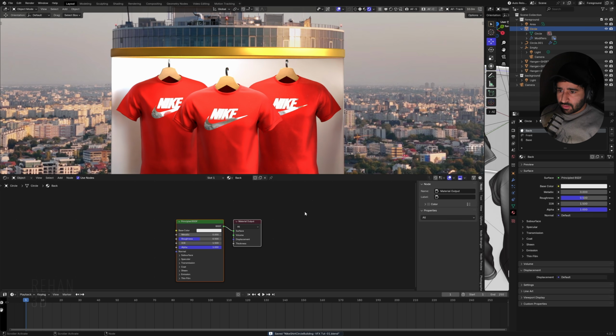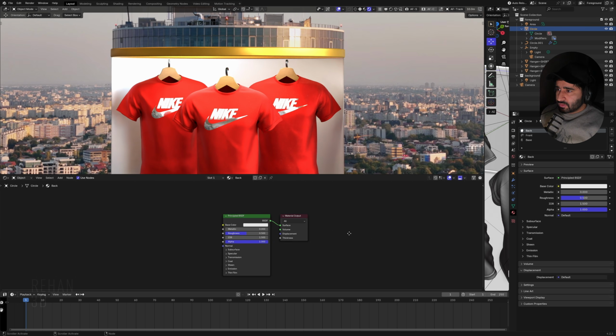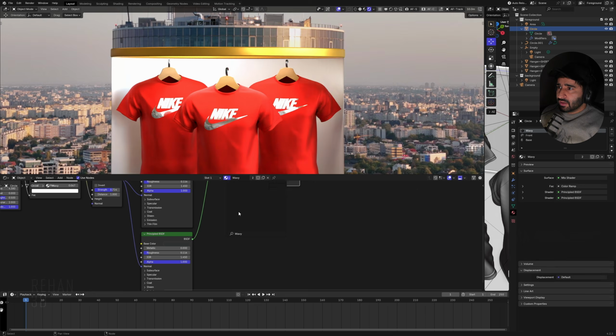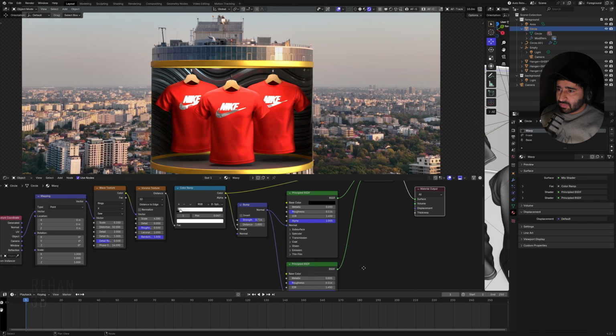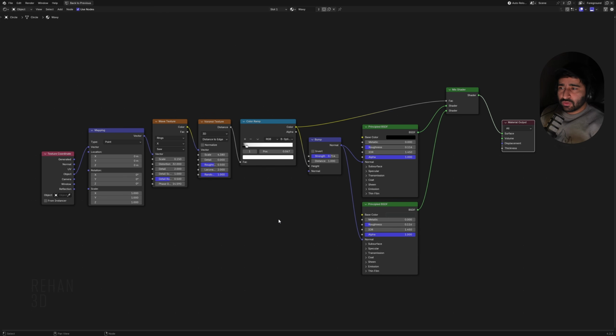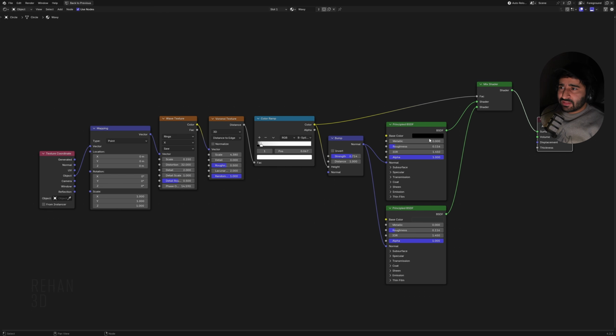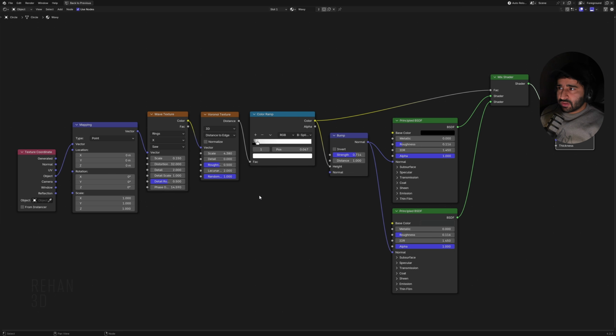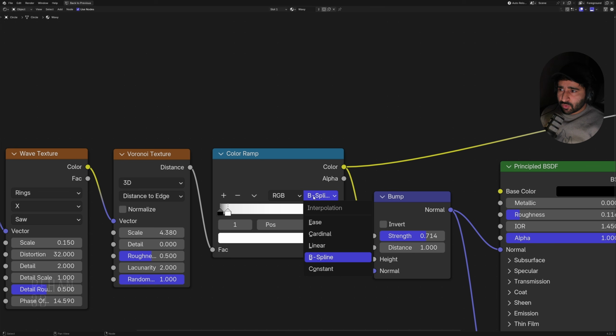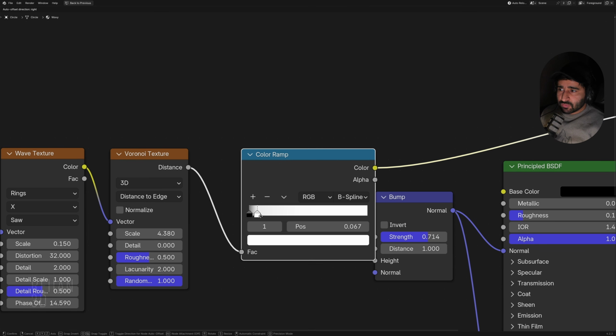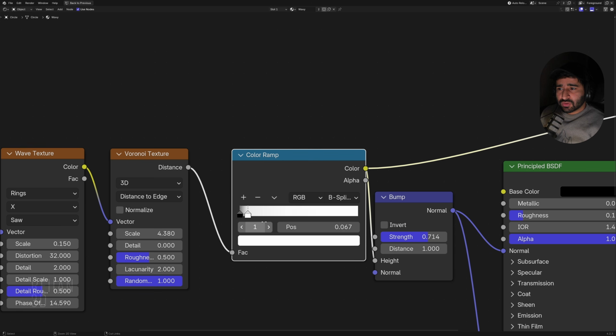Okay, and to hide this panel. And guys, let me select this object and make sure you are on the back material selection like this, and from here I will select my material. So guys, I have already created this material, so you just have to pause the video and make the following nodes exactly and put in the exact values, and you will get the same material. And here's the twist, let me show you. From here you have to select this base spline option, and select this white bar, and you just have to put the value 0.067, and on the black you have to make it 0.